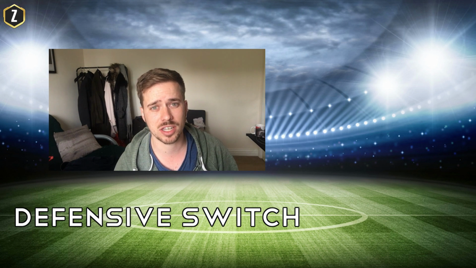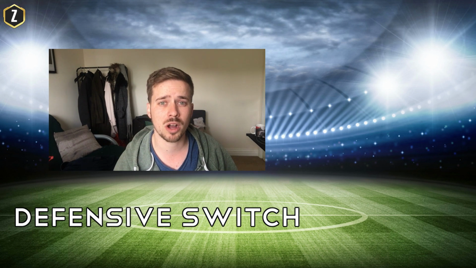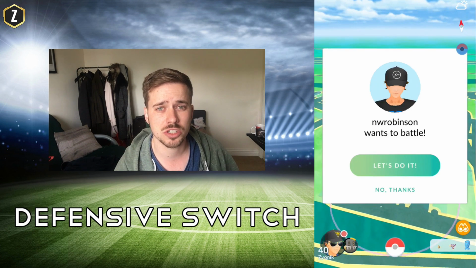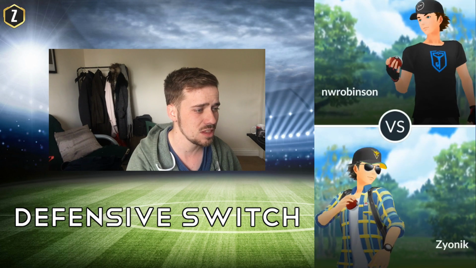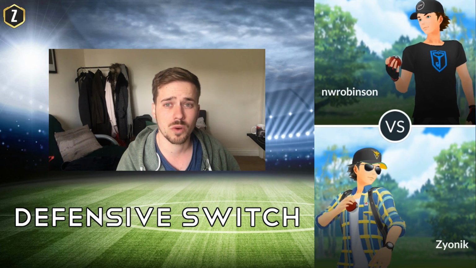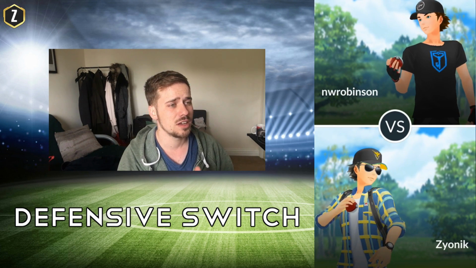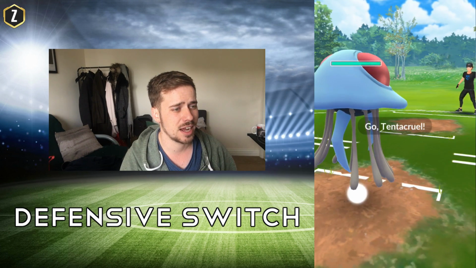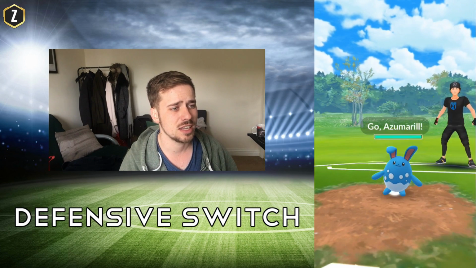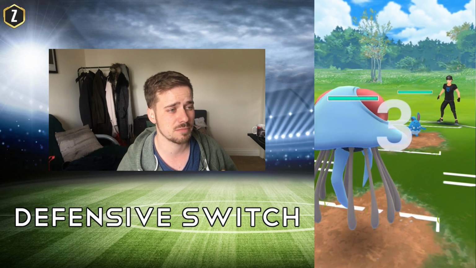Or, in another case, a defensive swap means swapping so that the Pokemon you swap into soaks the charge move that is coming in, and we'll see that in this match. So, go ahead and get right into the fight here. And what we'll notice is that I lead with Tentacruel, and he leads with Azumarill. So this is a positive matchup for us.